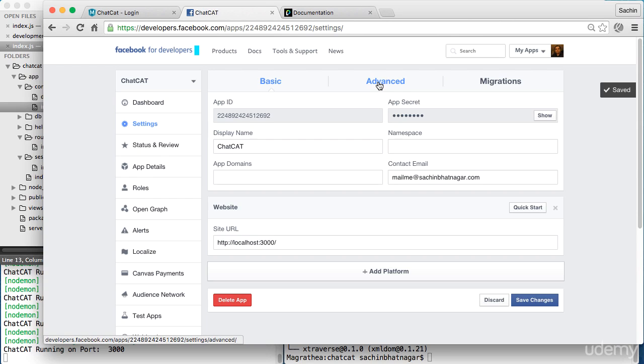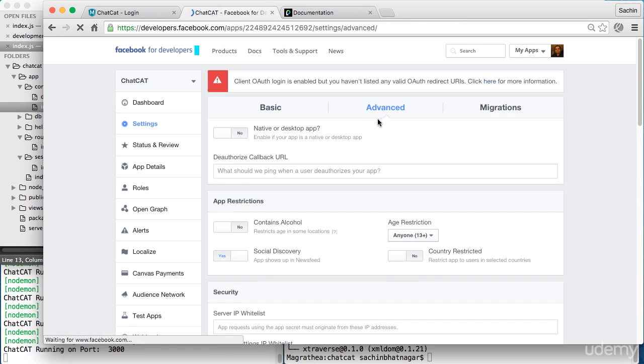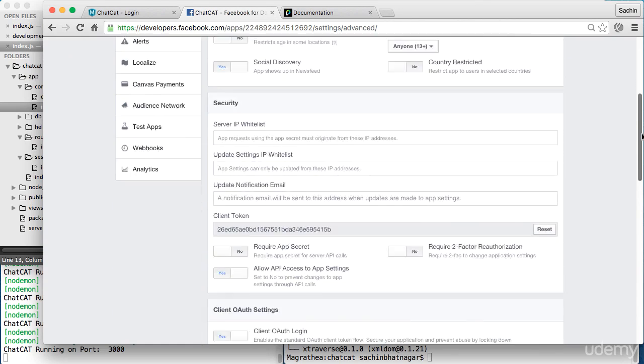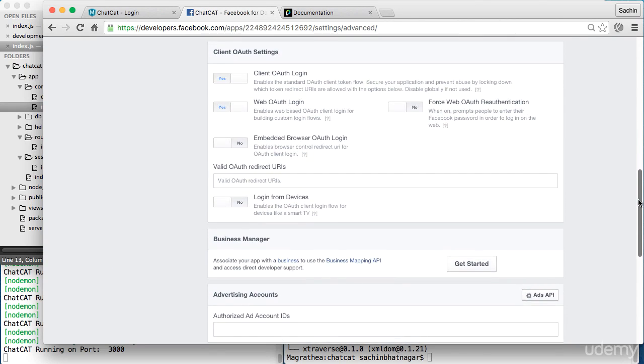Then click on the advanced section on the top here, and you'll immediately see a warning which you should be able to easily understand by now. Remember the callback URL we had typed out in the configuration section of our app? We need to register that URL here as well. So scroll down to the field called valid OAuth redirect URIs and type out the callback URL here.